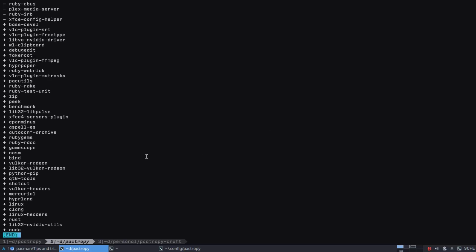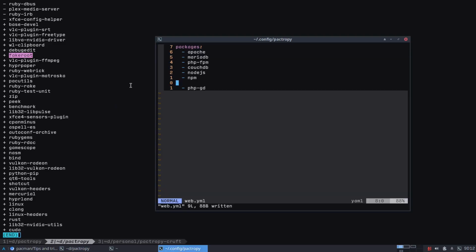Then Ruby Gems and RDoc, I don't want them explicitly installed, so I should change that, but later. And then debug, edit, and fake root.